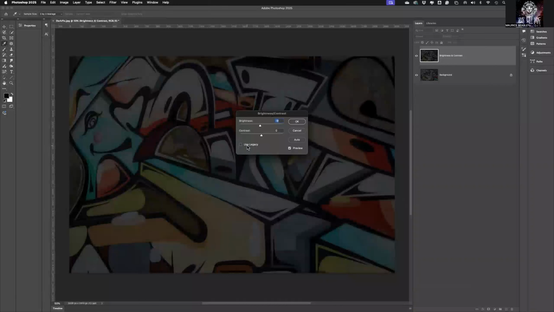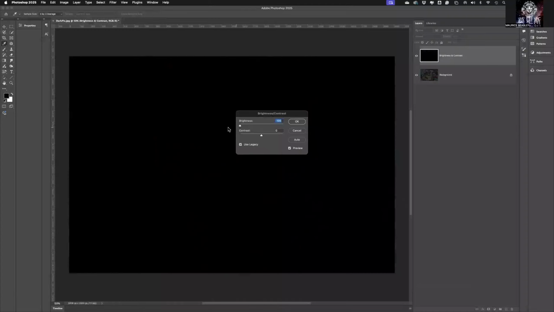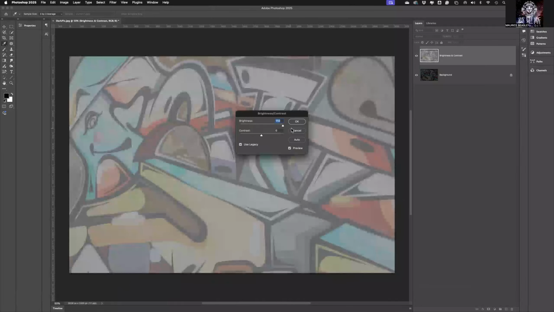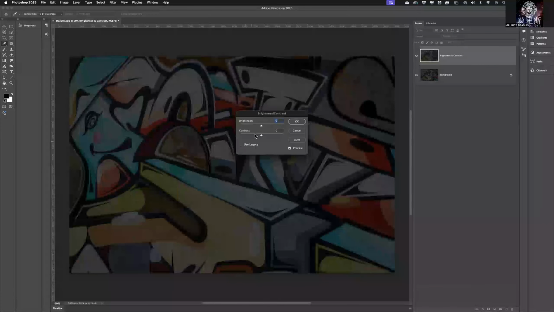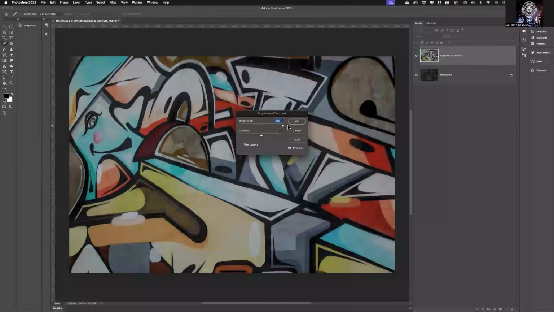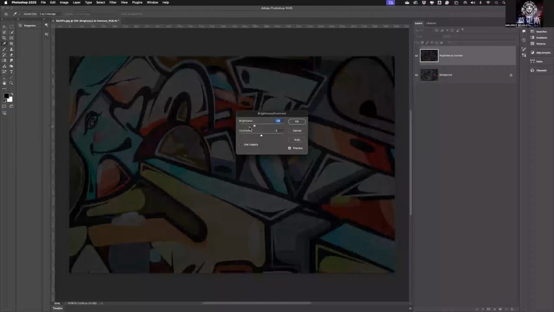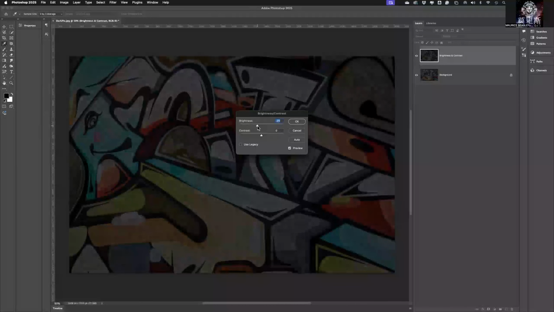You see where it says Use Legacy right here? If I check this on, this was the old way that Brightness/Contrast worked, where with legacy turned on, it would go really blown out, overblown, or really dark to where there's nothing there. The range was not really controlled that well based on the picture. If legacy is unchecked, it's looking at the picture itself and the data and trying to get as bright as it can without overexposing or underexposing too much where you can't see anything. So I do like this a little bit better than it was before.